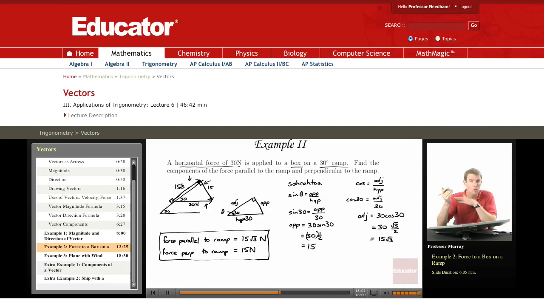I broke it up into those two vectors, and then I abstracted this into another triangle. Then I could use SOH CAH TOA to find the lengths of those two sides of the triangles. I found the lengths of those two sides, plugged them back into my original picture, and then interpreted them in the context of the original problem.